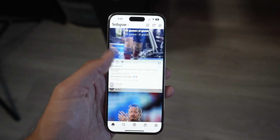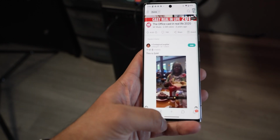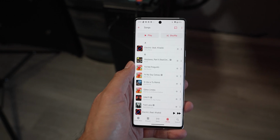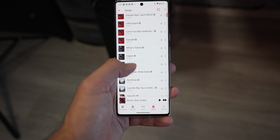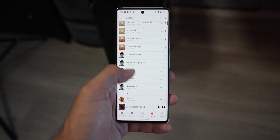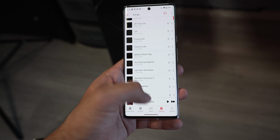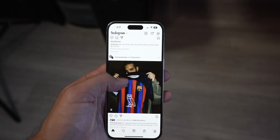I did find at first when I got the Pixel 6 Pro that the software and the hardware probably still needed to work out some kinks, so there was a little bit of lag, a little bit of performance issues where I saw the refresh rate would drop and stuff like that. But over time, the performance has gotten so much better. I already mentioned how the animations are super smooth, so scrolling around, doing my everyday thing, I have had no issue now. So everyday use is perfectly fine on my Pixel 6 Pro. I can say the same thing with the iPhone 14 Pro Max.